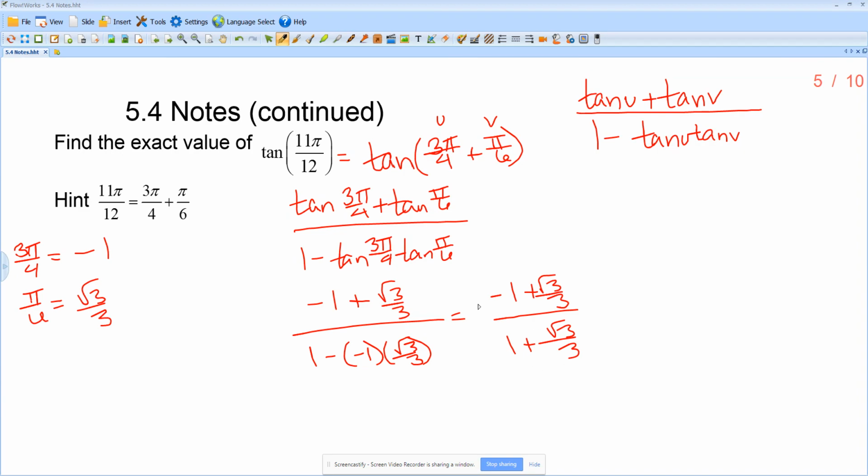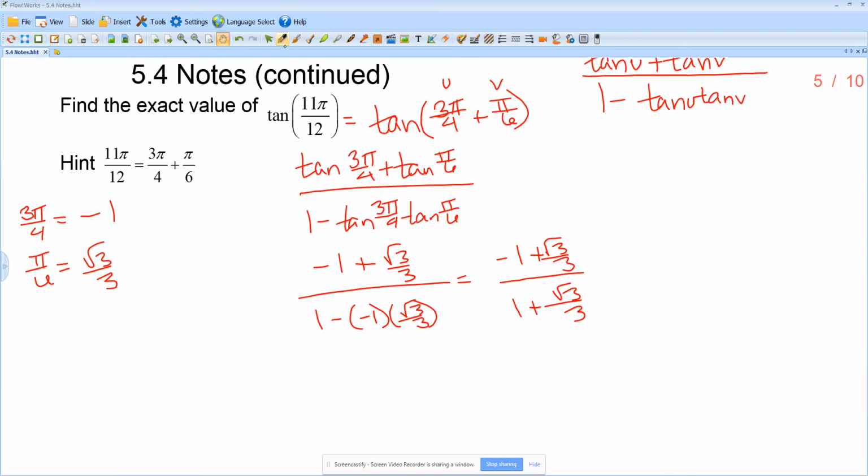And we can do a lot here, and probably in different ways. We need to rationalize this because you have that square root down in the denominator. So the first thing I'm going to do is say this is really like negative 3 over 3 plus root 3 over 3, over 3 over 3 plus root 3 over 3. I just rewrote the 1s as 3/3 so that I can get rid of these 3s. So this became negative 3 plus root 3 over 3 plus root 3.